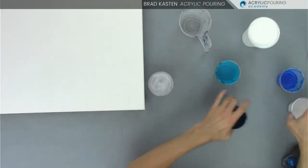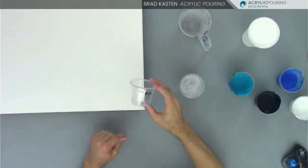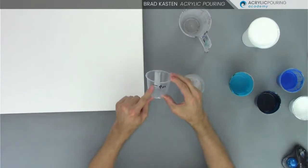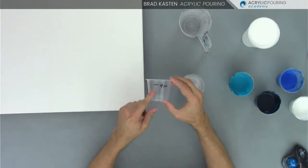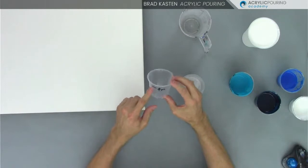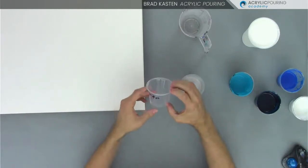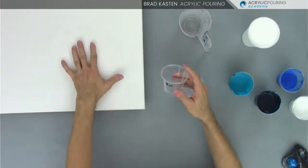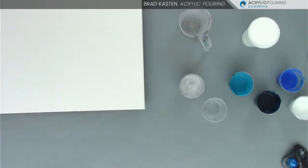So I'm going to set these aside. I guess I'm not going to set them aside. I need my cup. So I've got a cup right here, and this is just a regular mixing cup, and I've marked it at 4 ounces. So that is the max I want to put in this cup. I'll probably put in a little bit less, but 4 would be my max for this one. And I'm going to do a layered cup, and then I'll show you another little trick too. And then I'm just going to do basically a direct ribbon pour right on top of the pearl base coat. So glove time. Let me get my gloves.